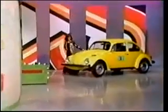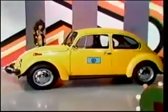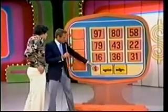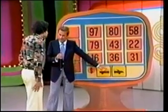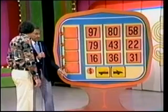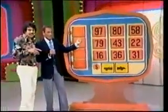Whatever you did in that line, you did it well, Kenneth — these girls are crazy for you! And they'll be happy if you win this: a new car! A 1975 Volkswagen Beetle — economical, yet enough power for steep hills and plenty of room for the carpool gang. Now, there are nine pairs of numbers on the board. One pair contains the first two digits of the car's price; another contains the last two digits. Pick them both before filling four money spaces and you win the car plus any money collected. Kenneth asks: 'Is it a Super Beetle?' — It's a regular Beetle.